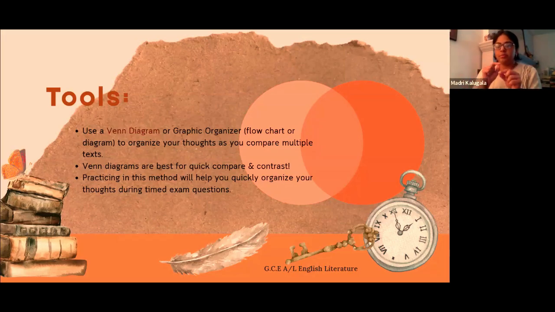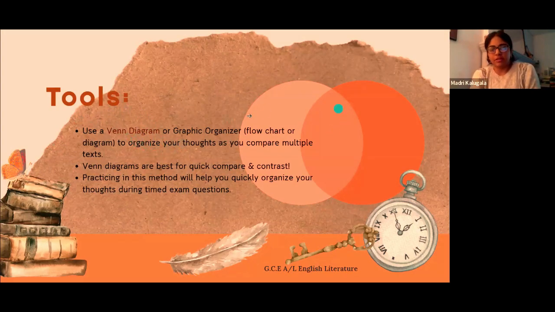Always put down your points. Sometimes it helps to put them down in point form or use arrows. I tended to use arrows a lot when I was writing answers, because that's how you remember. You jot down a point and then put arrows. It's like a brainstorming method to show your flow of ideas to yourself, before you write the answer, right? So always use some sort of method.